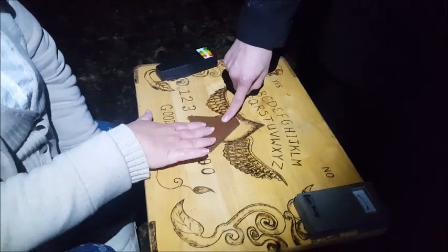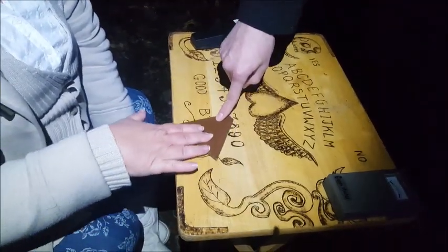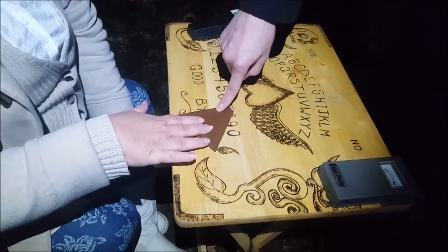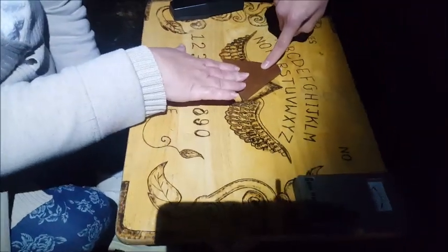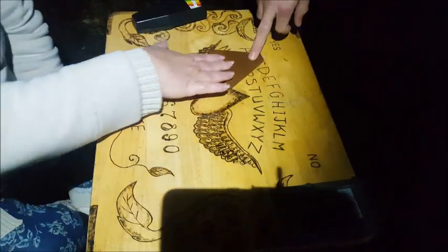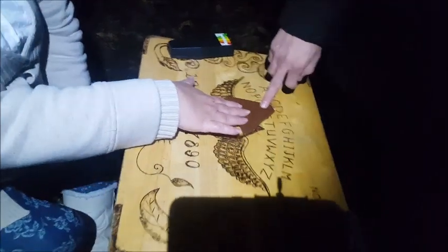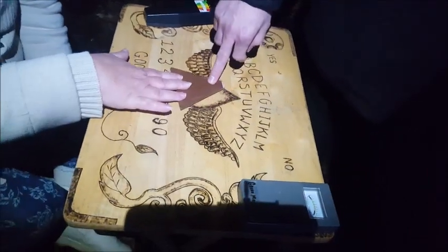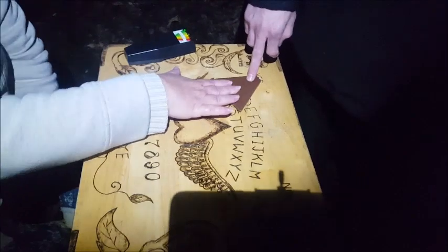Tell me, Thomas, what year did you die? You see the numbers? What year did you die? 1, 9, 3, 7. 1937, yeah, I think that was right as well. Is that what you got last time? Yeah, sure, it was 1937. Did you originate from Rotherham? No. Was it Doncaster that you originated from? I think it's, was it Denby or Mexborough area? D. E. N. Okay, Denby. Yeah, I think I remember now that you originate from Denby.